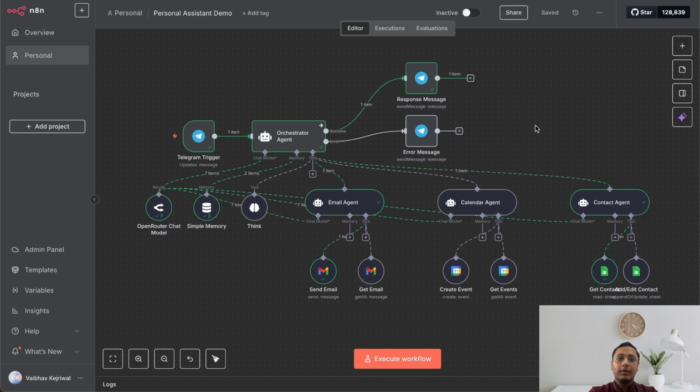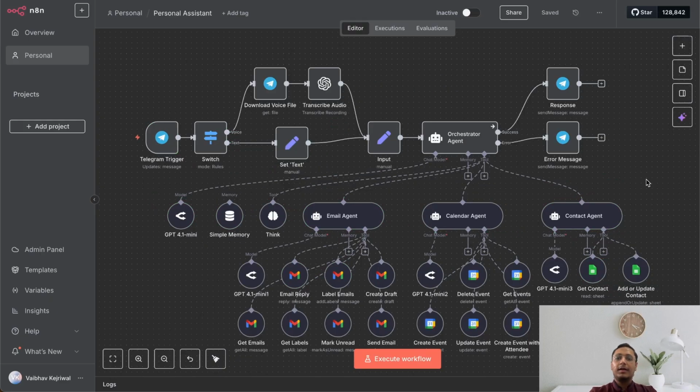Now I did show a very complicated version, so let me walk you through that as well. This is the AI agent that we looked at. It's slightly different and a bit more complex, and I've not gone into the details, but I'll be sharing this and my Google Sheet template with everyone in my YouTube video, so you can just download it right from there. Let me talk you through it. This is the same Telegram trigger we had, and I can send a voice note or a text message. So that's where we have the switch rule to use either the voice note or the text note route.